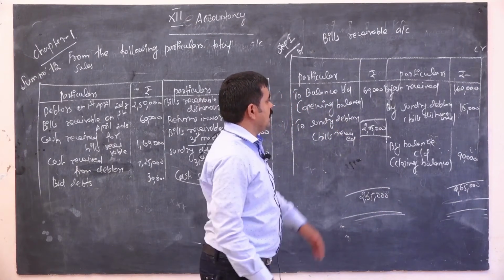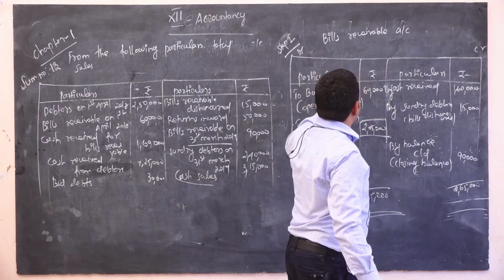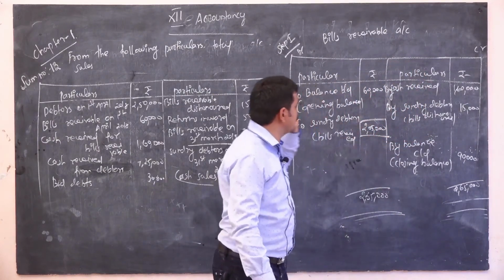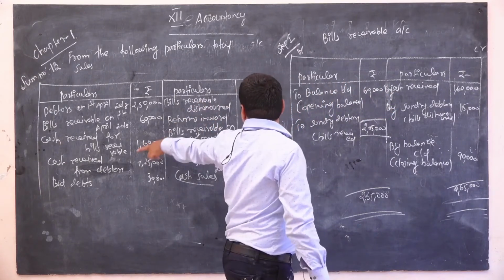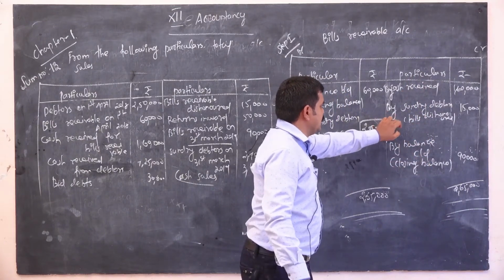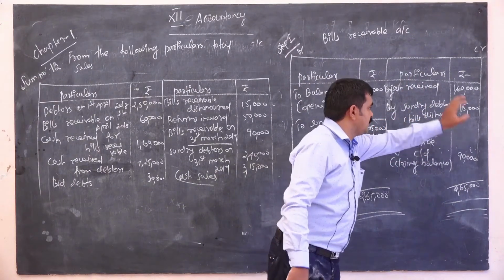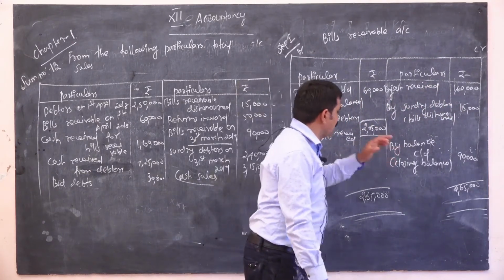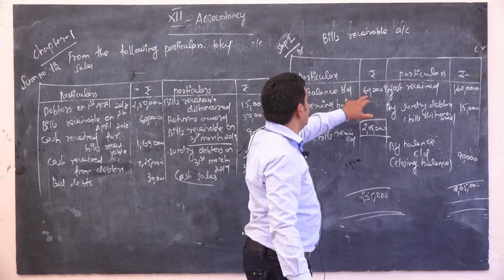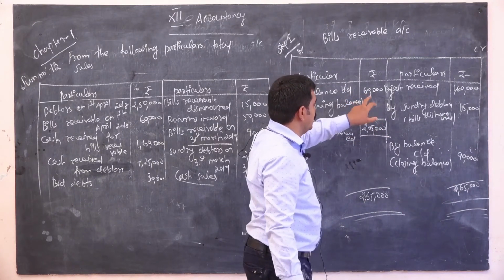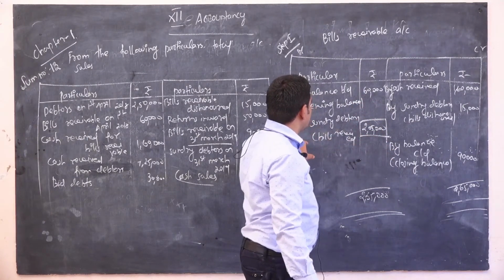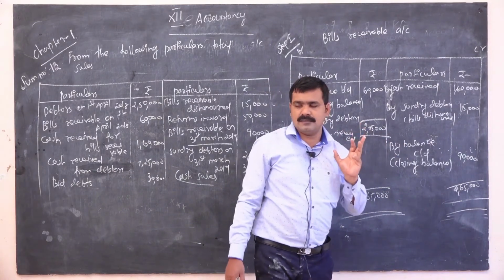I will explain again. Particulars, rupees, this is the bills receivable account. First is opening balance, closing balance, then cash received. Cash received for bills receivable 1,60,000. Next, by sundry debtor, bills dishonor 15,000. The balancing amount is 2,65,000. From this you separate 60,000. So 2,65,000 minus 60,000 gives 2,05,000, that is sundry debtor, bills received during the year.